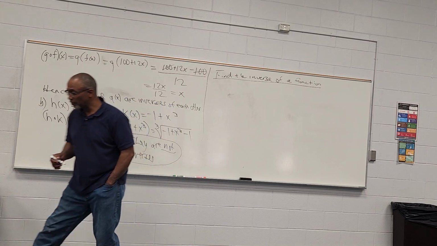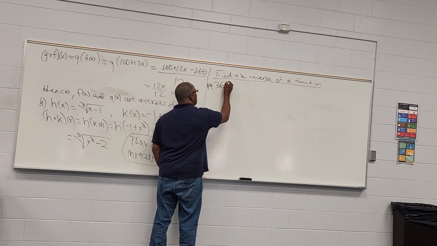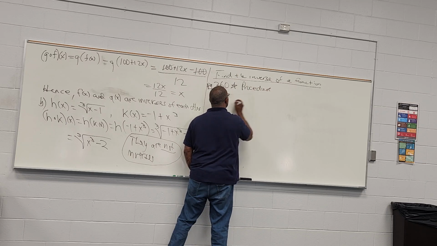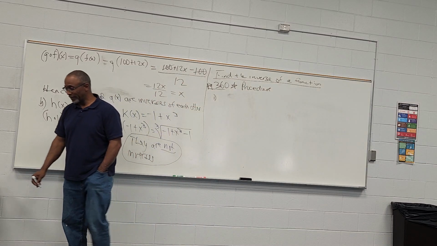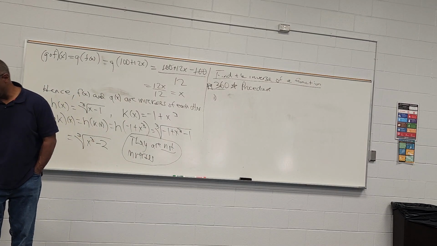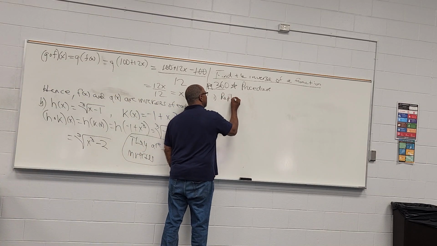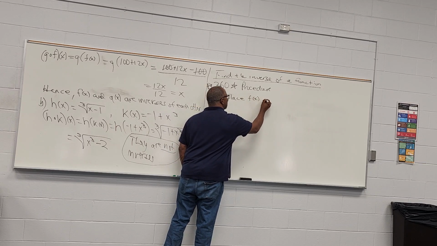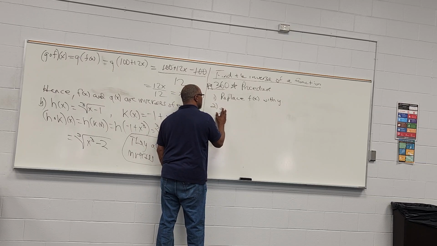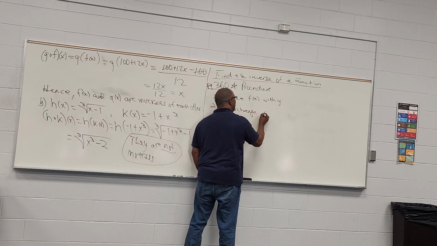This is on page 360. Okay? Page 360, really important. This is our process or procedure. So, step one. You got to start with a one-to-one function. We already said that. I'm not going to write that, read it. So, step one, replace f of x with y. Replace f of x with y. Step two, interchange x and y.